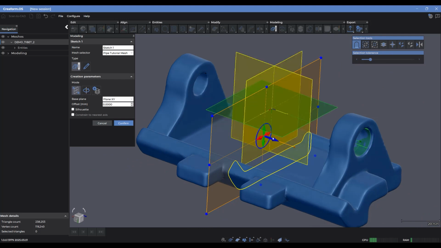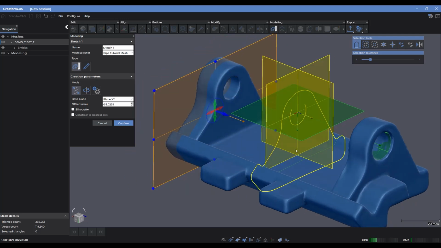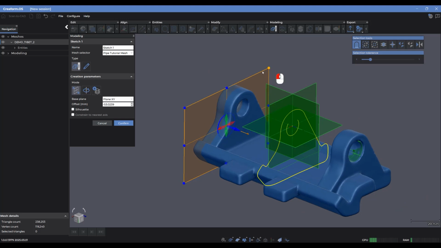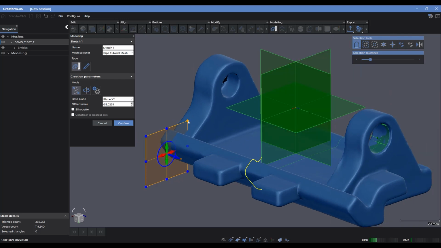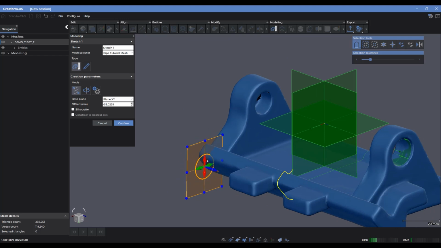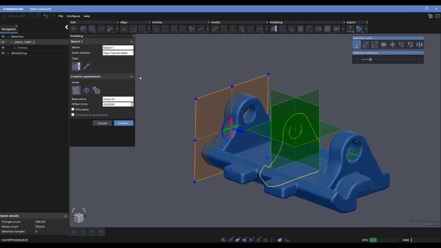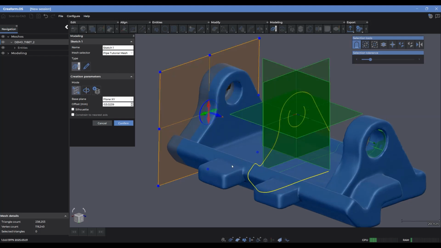I can also use this little gizmo that appears here to offset where I want to take this mesh outline. So if I wanted to, let's say, draw this outer profile starting in the middle XY position here, I can move that out there. I can also resize this, so if I only needed to capture the front portion of this part, I can shrink this plane down to get just that there. I can also use the rotation tools and the translation tools to move it in the appropriate spots as I see fit. So that's, again, the main difference between the mesh sketch and the sketch is just that the mesh sketch will give you this outline, which really helps to make a complete sketch that conforms directly to the shape of your part.